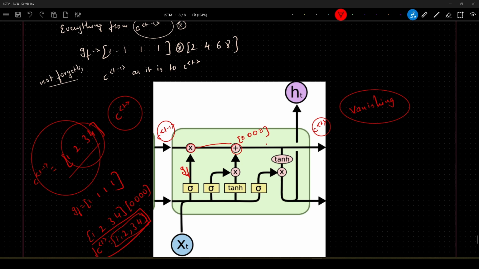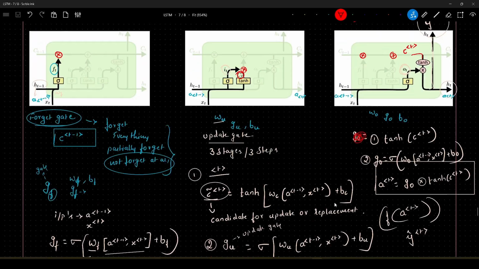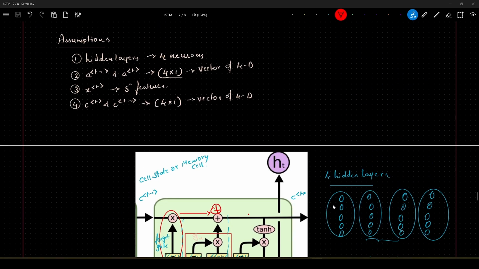So that's it for this video, guys. Hope it's clear. Since it has been a long video, I have broken this LSTM series into 3 parts. In my first part, I set the stage for why we need LSTM. In my second part, I explained the architecture and gave you the overview. And in this third part, I have explained in detail with the complete math involved in it. So hope this is clear.